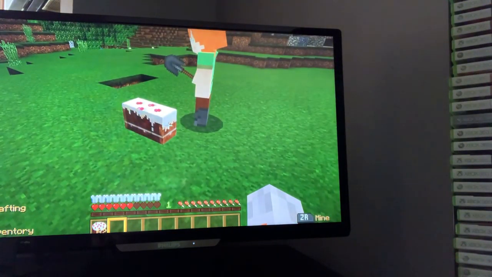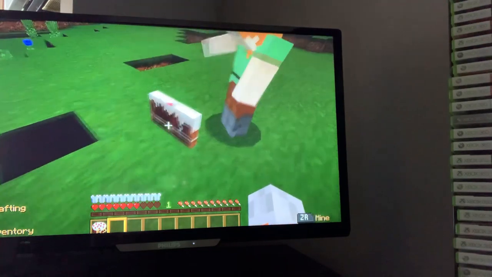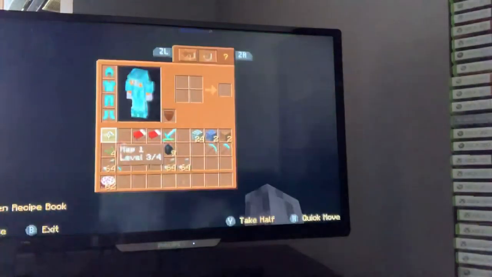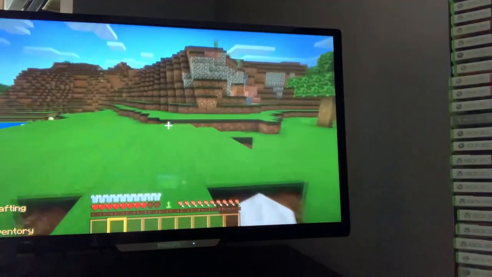And then just... No, wrong button. There we go. Okay, that's it. I'm eating. I know you ate it. So we got 62 cakes left. And we have our two beds. So let's go back to our homie home.